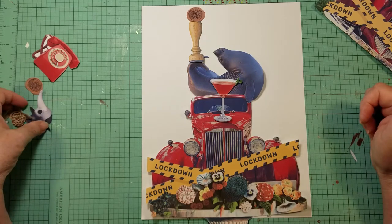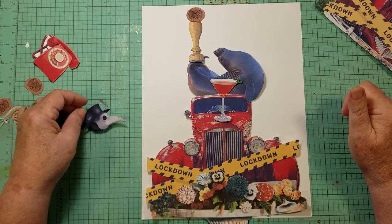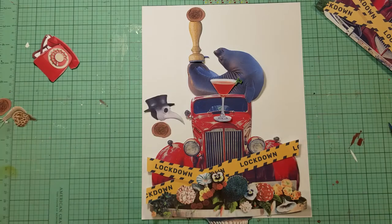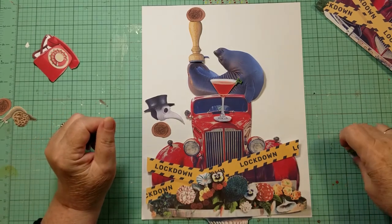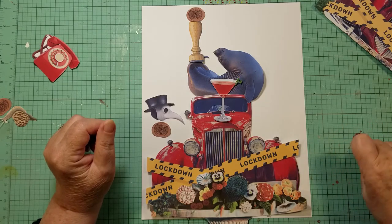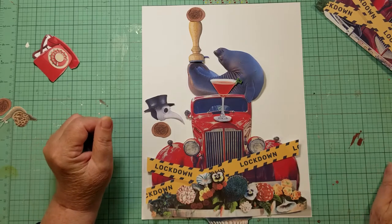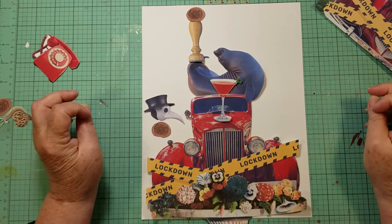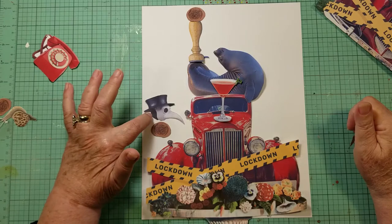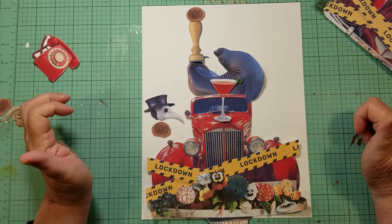And then I started thinking some more about the fact that this virus is still going on. I thought about how we were locked down last year, and then I thought about the junk journal kit that I did last year around this time. It was a spooky steampunk junk journal kit, and one of the images I found was this mask for the plague doctor.